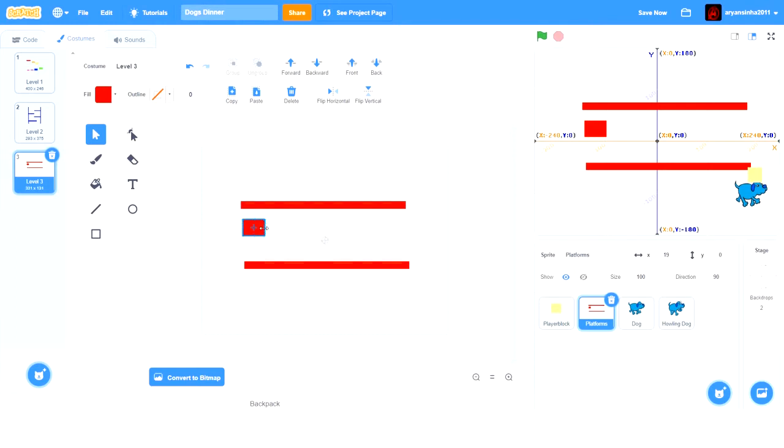Now I will decrease its size a little bit, not much, or else it will look like a square and it will not look perfect. Now I actually wanted to position it here, a little bit closer to the 100 coordinate.